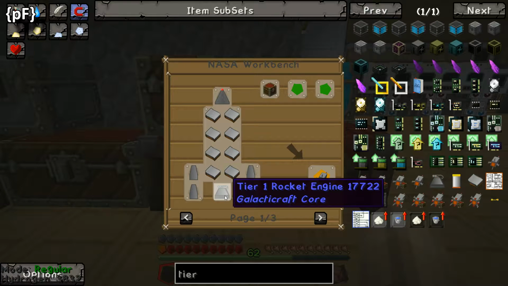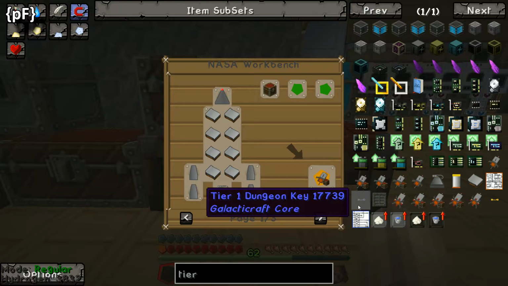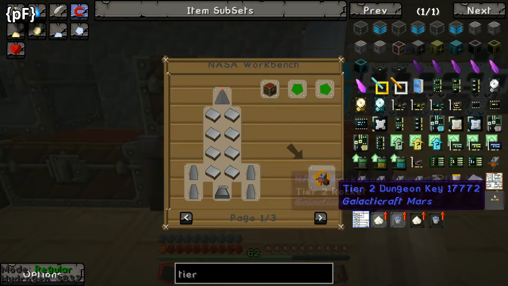So we need 4 fins, a nose cone, an engine, and 8 heavy-duty plate to build the tier 1 rocket. It's not too difficult. We've done a lot of prep work earlier when we bought the electric compressor. So a lot of this should be relatively easy to build. So we're going to do that.